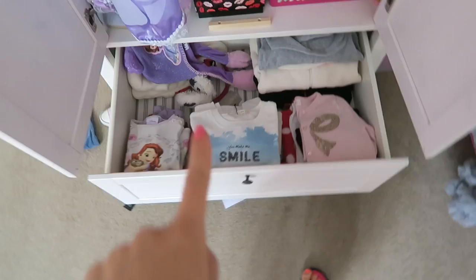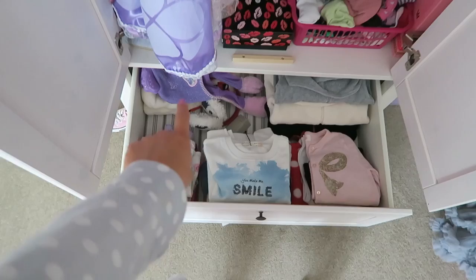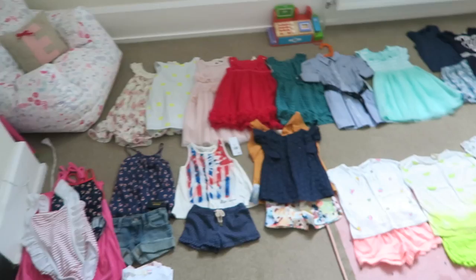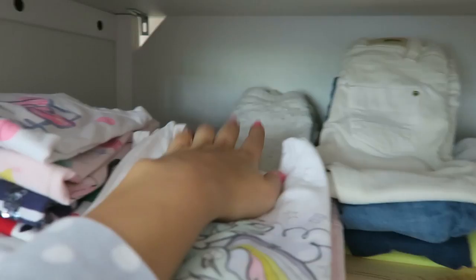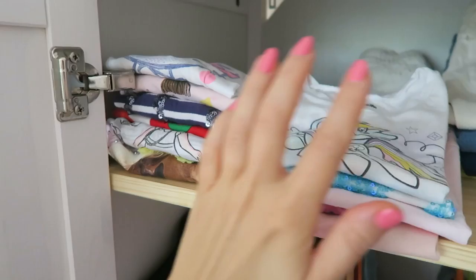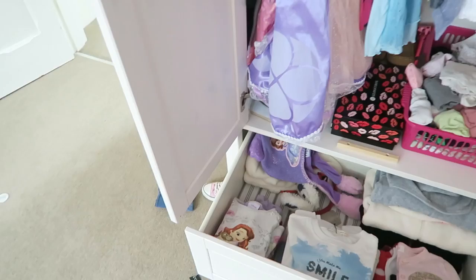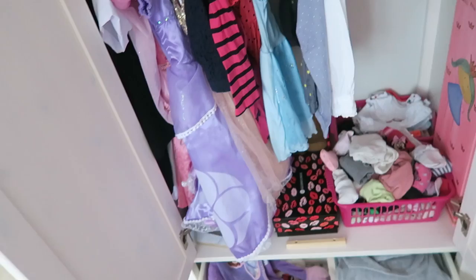Finally. So I've got her pajamas, jumpers, cardigans, hoodies, hats, and winter stuff. Her dresses, fancy dresses, normal dresses, shirts. And then I've got loads of space there because obviously I'm packing all of this. So those dresses are all gonna go back in. I've got leggings and sweats, jeans, trousers, shorts, t-shirts and long sleeve. And then I've got all of her socks, all of her knickers, her bows, some other shoes back there, ones that don't fit her yet and her first baby shoes and stuff like that. And that is pretty much it.